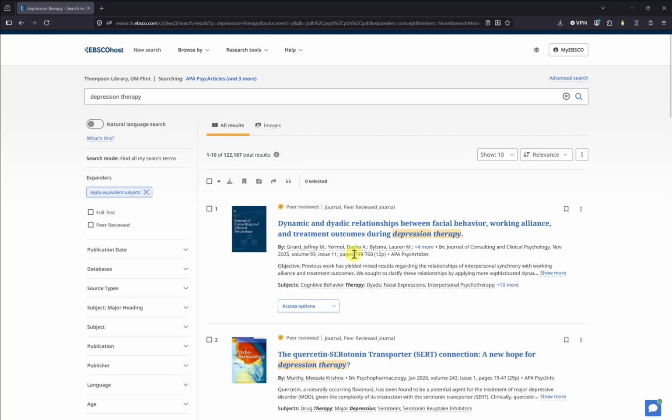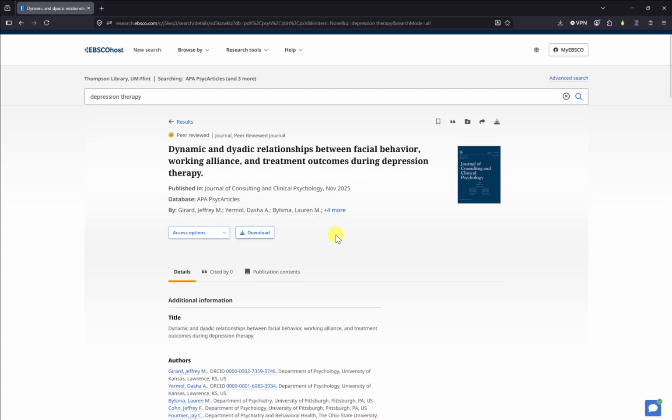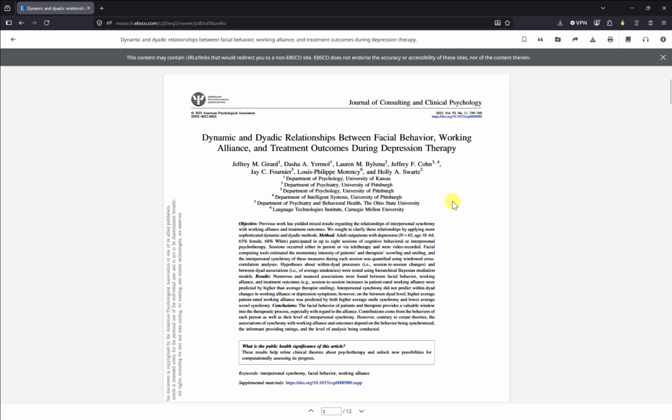All right, so looking at another record that is a little bit more robust than we just saw, you'll notice that this one has different access options. So in this case, we can see a full text PDF right off the bat, and it is formatted. It has some of those same tools in order to save an item, get citation help, share it, download it, print it. There's also the ability to listen and some additional accessibility support here.